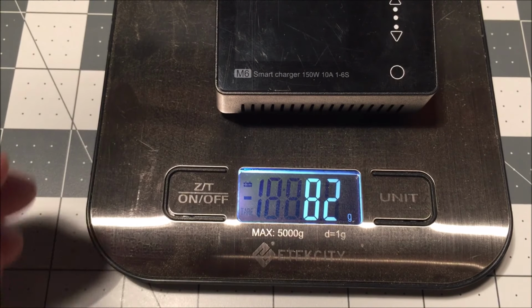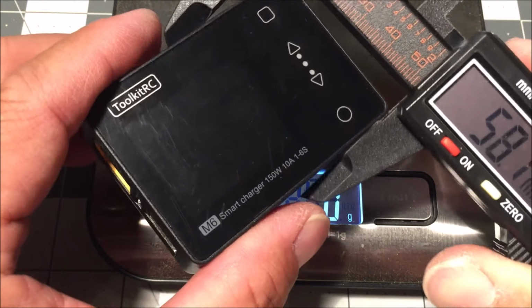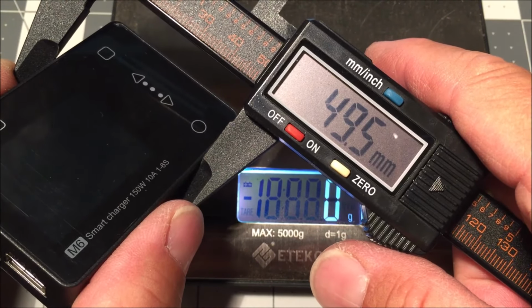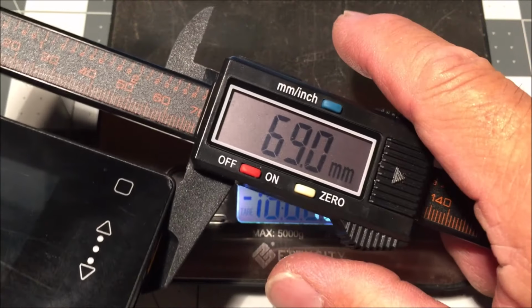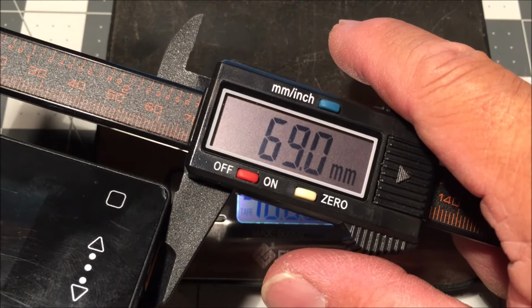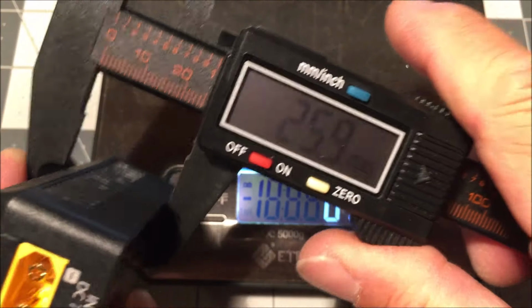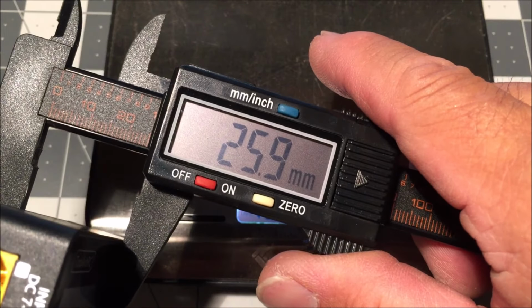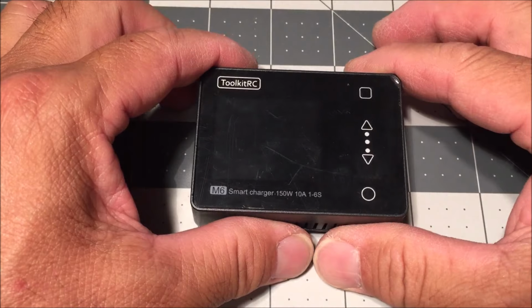Now let's go ahead and measure up its dimensions here. From top to bottom is going to come in at 49.5 millimeters, or roughly 50 millimeters. And from side to side is going to come in at 69 millimeters. And the thickness will come in at 25.9 or 26 millimeters.